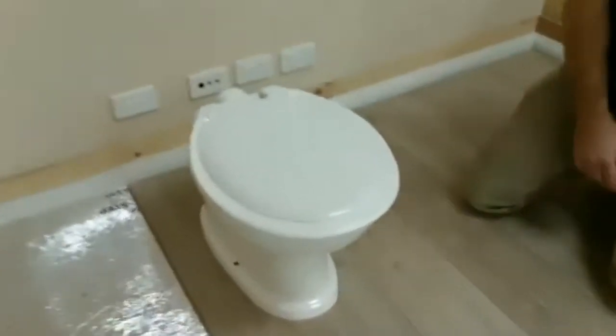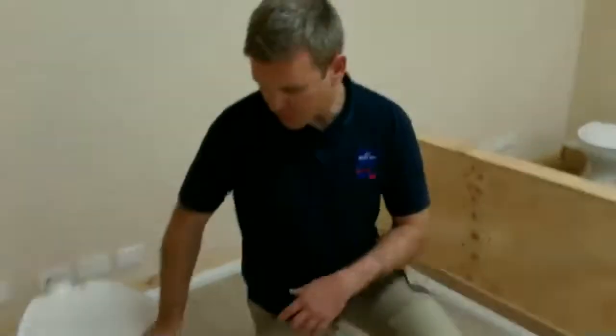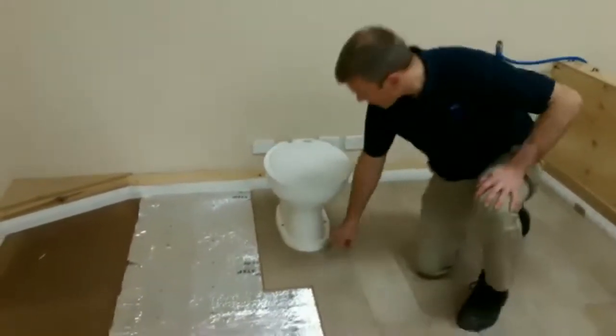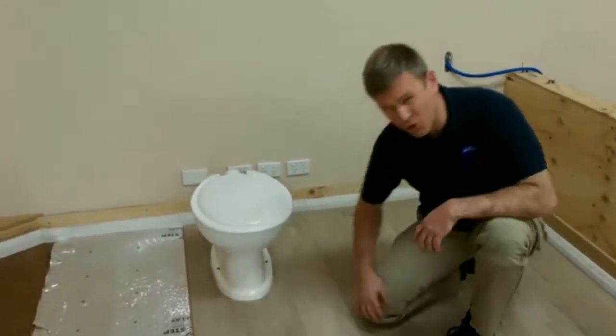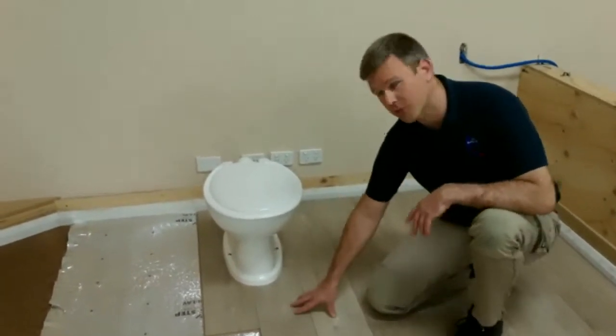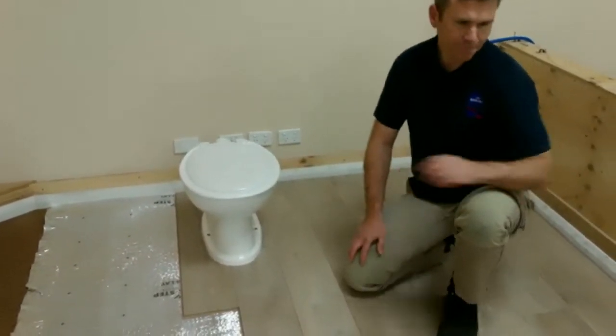Right, I'm gonna get in close there, and you can see we've got about a millimetre gap there, and it's pretty consistent the entire way around the toilet. Now that was done with just one attempt, and it probably took about 20 minutes. So it's a very accurate way of getting around the toilet. Now, obviously, you need to silicone that afterwards, just to make sure that there's no opportunity for any water to get underneath the floor, because it's a waterproof surface. But from underneath, we just need to protect that from water getting underneath.